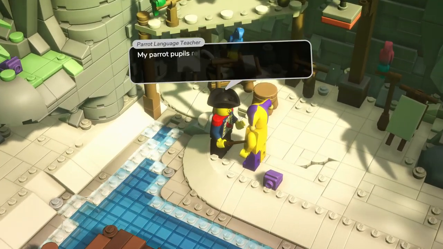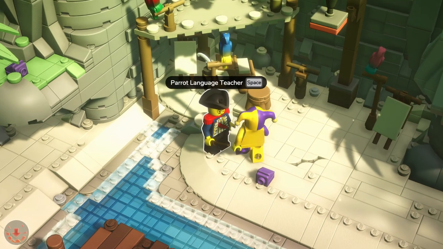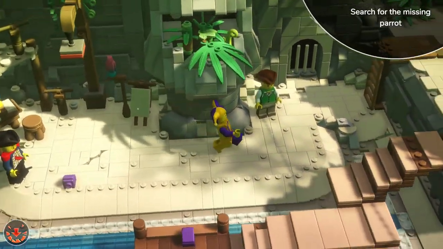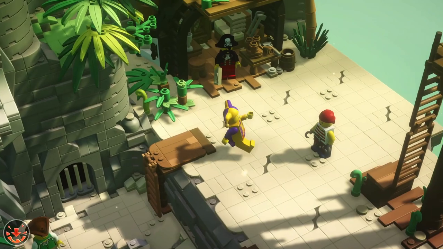Let's hope so. My parrot pupils refused to speak until you found their missing friend. Remember, she flew into that cave on the beach. So, I guess we'll have to go talk to the cannoneer, but for now, let's head up this way. Talk to a few more people.